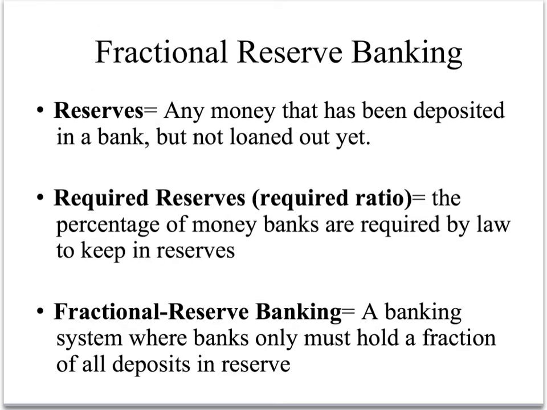Reserves refers to any money that has been deposited in the bank and not loaned out yet. The Federal Reserve Bank sets the required reserve, or the required ratio, which is the percentage of money banks are required by law to keep in those reserves. And fractional reserve banking is the banking system we have in America, where banks only must hold a fraction of all deposits in reserve.